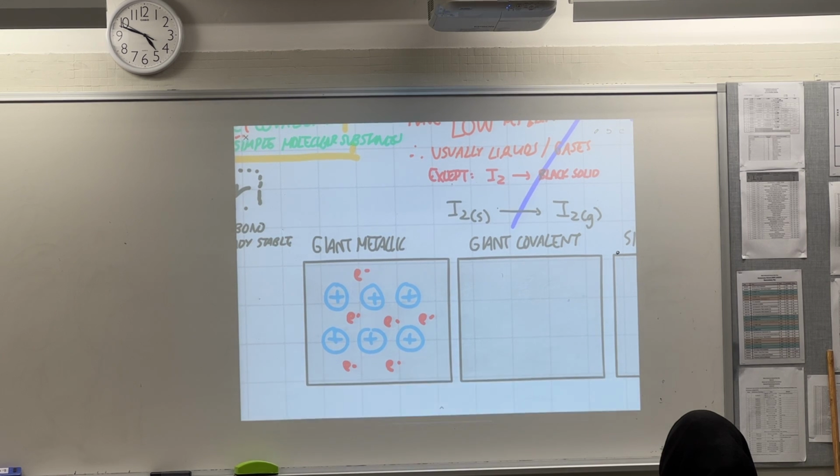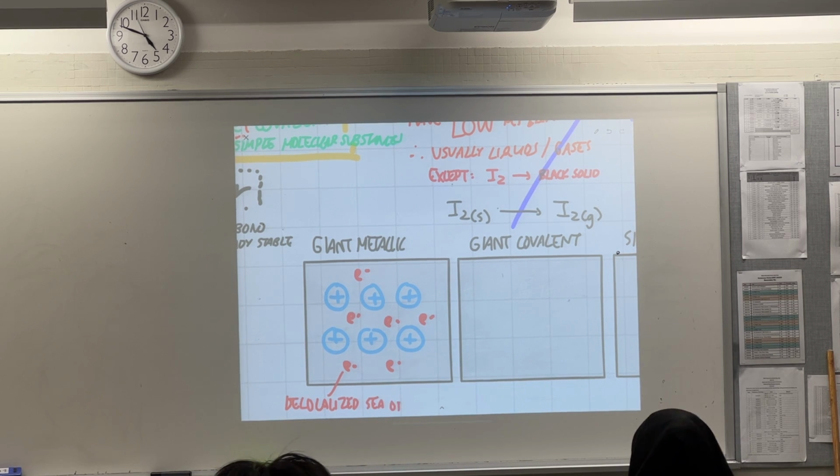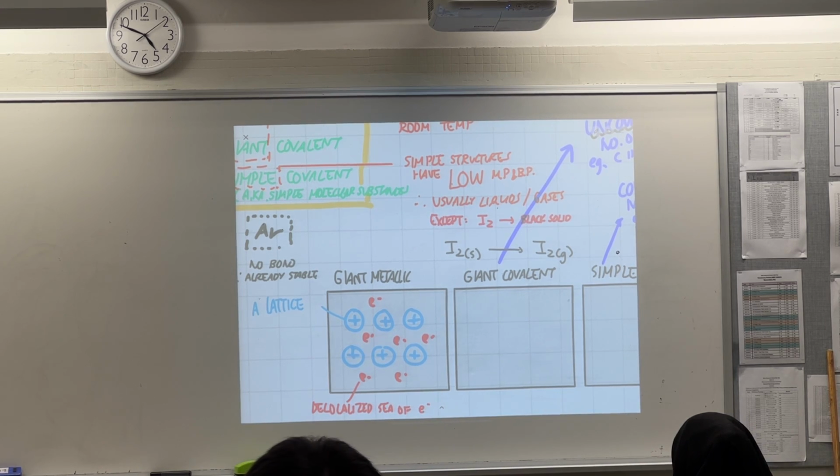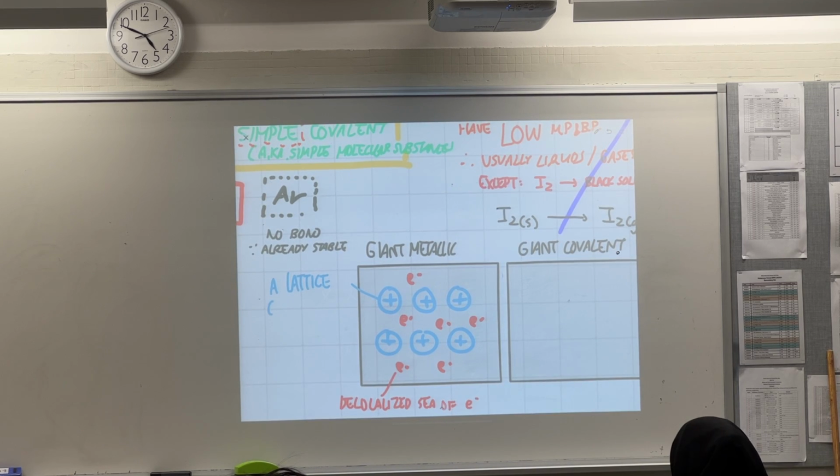Yeah, can you put down the localized sea of electrons? And this is what we call a lattice. Not like the vegetable, a lattice. A lattice means a regular arrangement. You see it's very tidy, right, the positive ions. They're not all over the place. They are at a certain location. We call this lattice. If you're unsure what this word means, it means regular arrangement. It's not a mass that you see in here. Well, maybe the electrons are a mass, but the ions are not. It is in a regular arrangement of cations. It has to be cations, not anions.